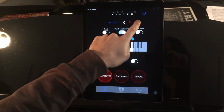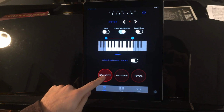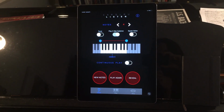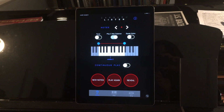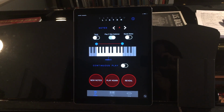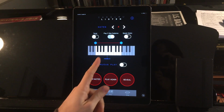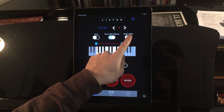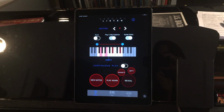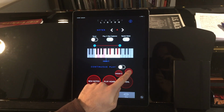Now I'll try moving to, let's do 4 notes. Okay, so I'm listening to these notes, and I can hear that I think there's a G, a B, an E flat, and an A flat. And just for the hell of it, I'm going to turn speak notes on here, and I'm going to do reveal. G, B, E flat, A flat. So I was right about that. So I can hit got it.